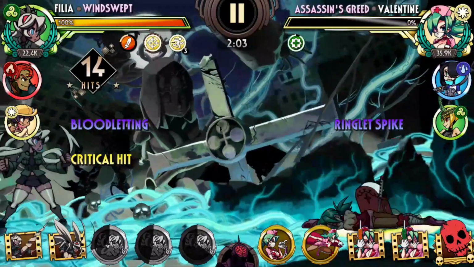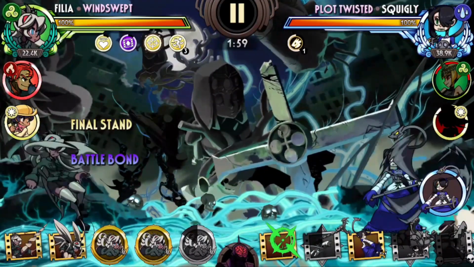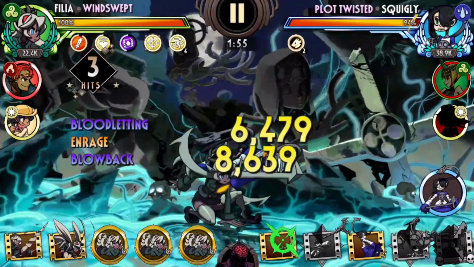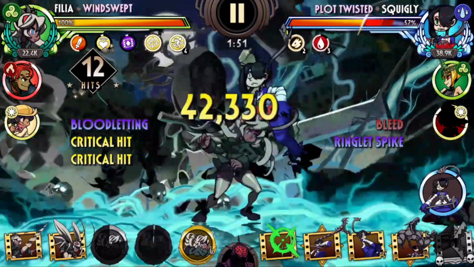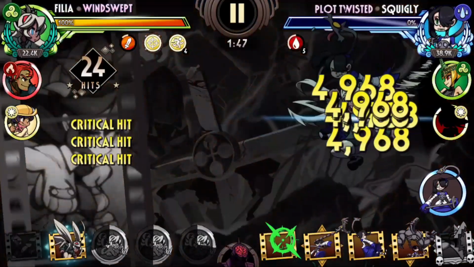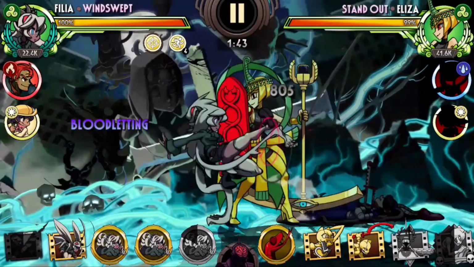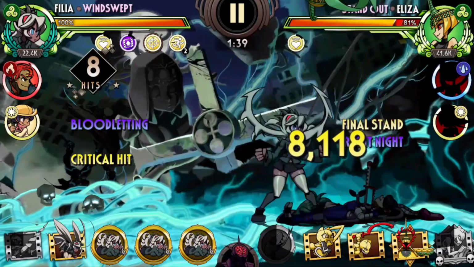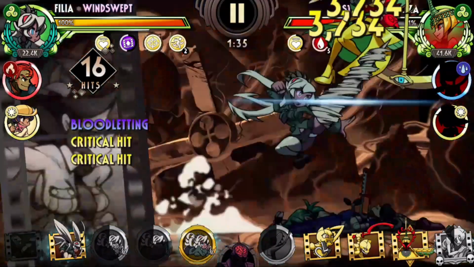Funnily enough, a lot of Filia's Blockbusters, like Blockbuster 2 and Blockbuster 3, can't really crit at the end, so it's kind of useless with WINDSWEPT. I found Ringlet Spike and just a typical move set like Drill Tempered and Gregor Samson. That just works. And that's an easy one.